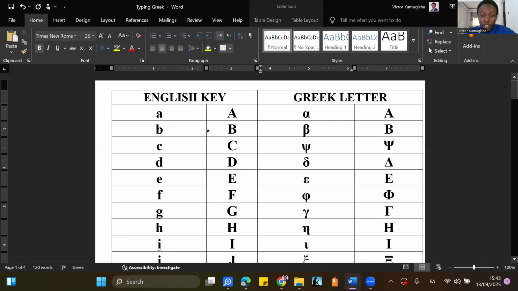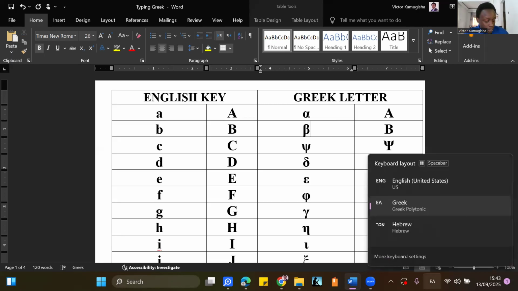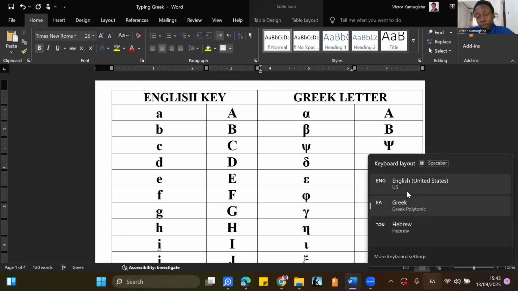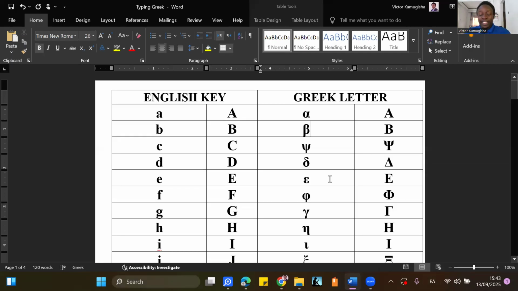Whether it's lowercase or uppercase, I do the same thing, but I must have changed the input language. If I type Greek, I have selected this. If I go back to English, then I select this. If I want to select Hebrew, then I will select this, and then when I type, I will be getting Hebrew.